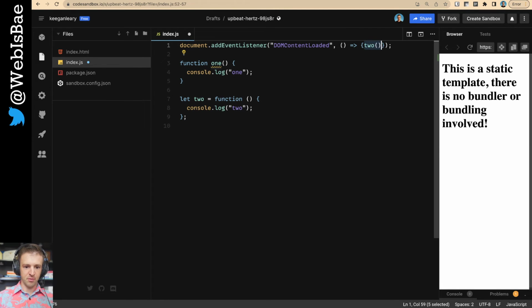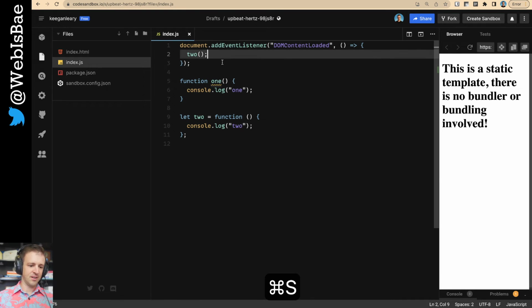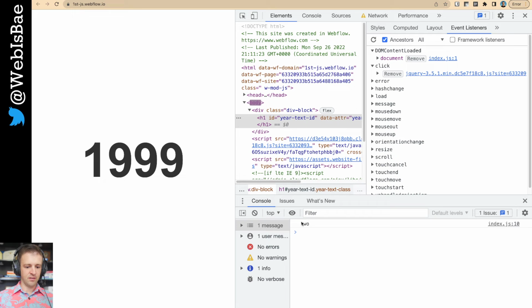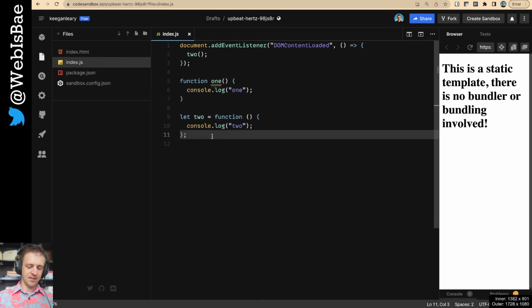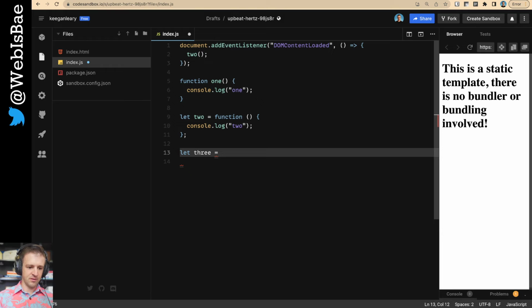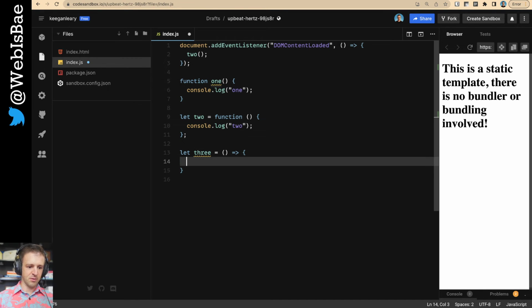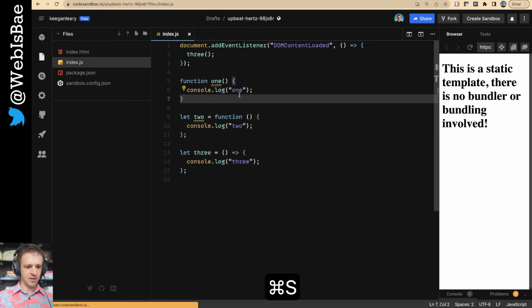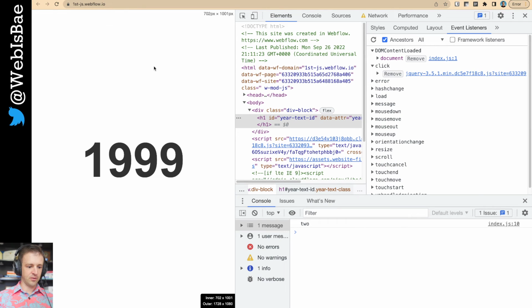And we could wrap within curly braces as well. You don't have to, it's on the same line, but I always do so I don't forget or run into that error. So now if we run the code, you see we get 2. And the last thing, again, let 3 equal a function. This is just another syntax of defining it. We're going to do the open close parentheses, the arrow, open and close brackets, console.log 3. And we're going to do the same with this one, 3. Come back to our website, refresh, and now we get 3.